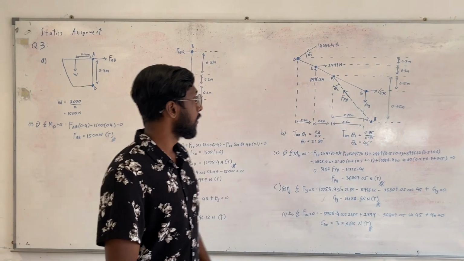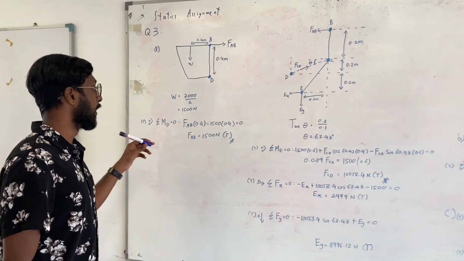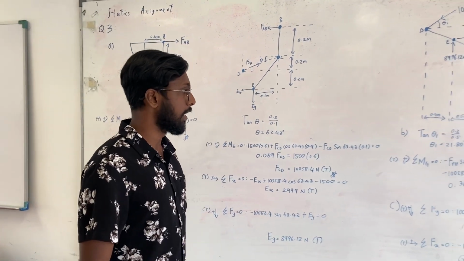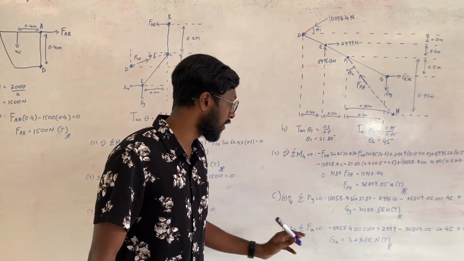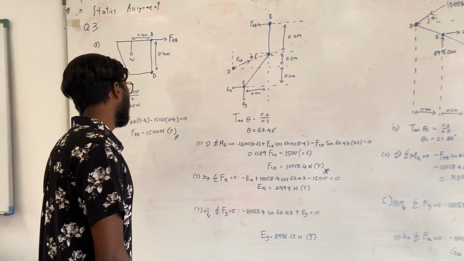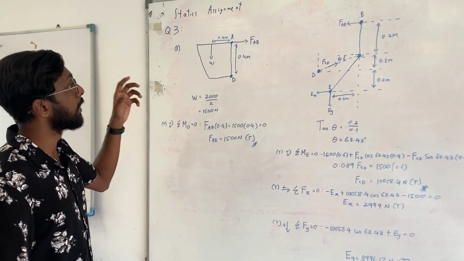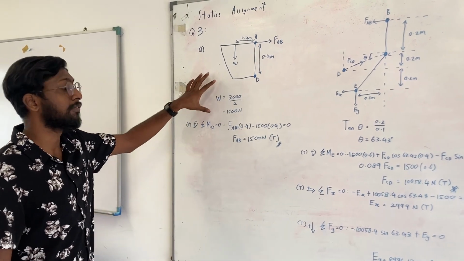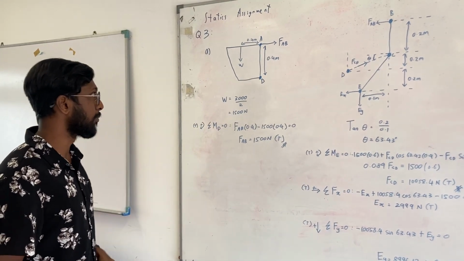Question number 3 asks 3 different questions. One is the force on member AB and the force on member CD, and then B asks for the force on member FH, as well as C, the force exerted by pin G. So let's start off with the first one, A. This is the free body diagram of the bucket which carries the load. First off, as the question mentioned, only half of the load is supported, so we divided the weight. So we have 1,500 Newton from that.